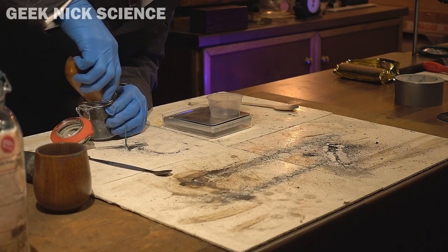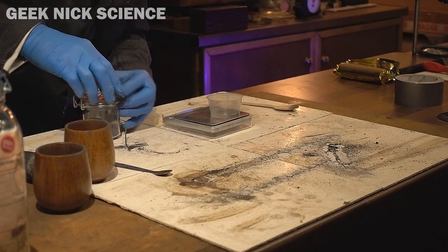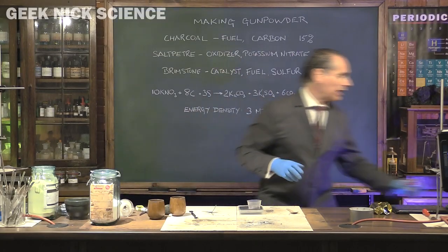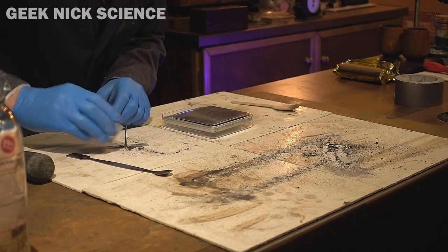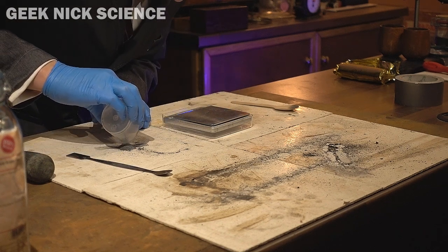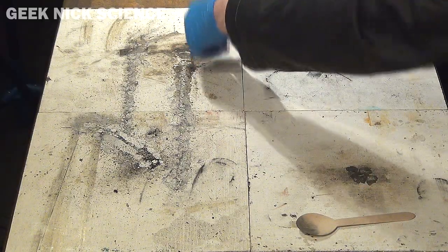Into that, that's it. Just seal the container. Get that right out the way. Get these out the way as well. That's good. And this, we're going to have a little bit of a pile here. There we go, that's fine. That's good, get it all out the way.